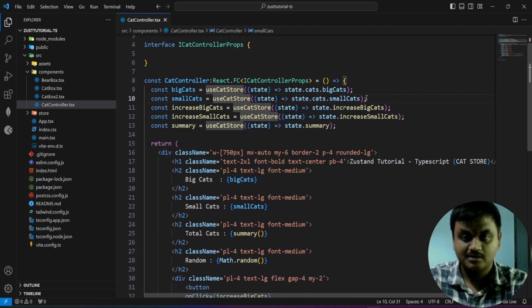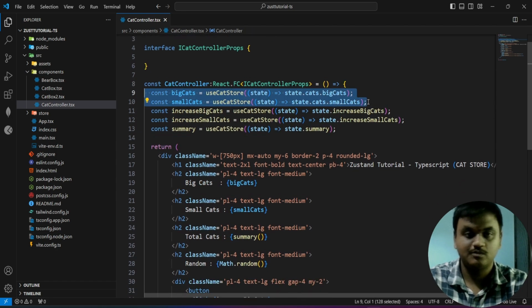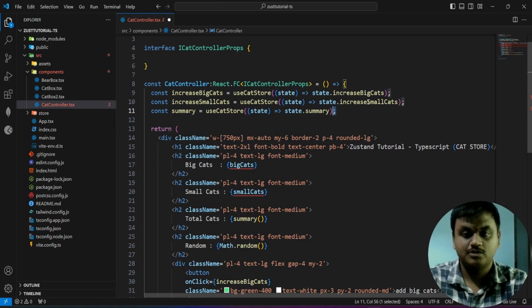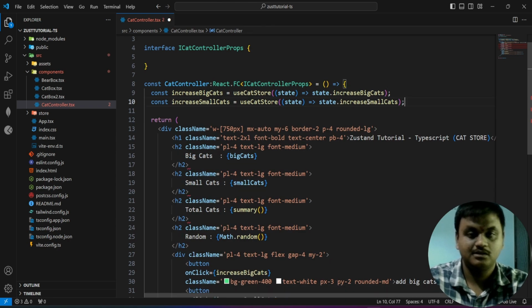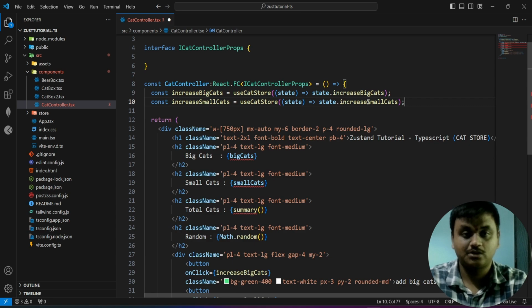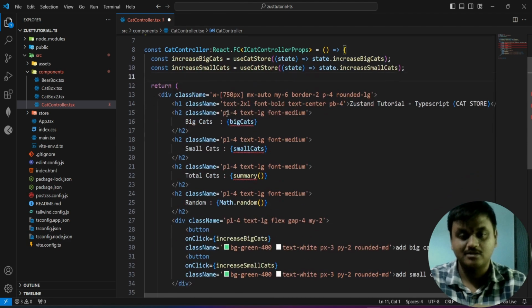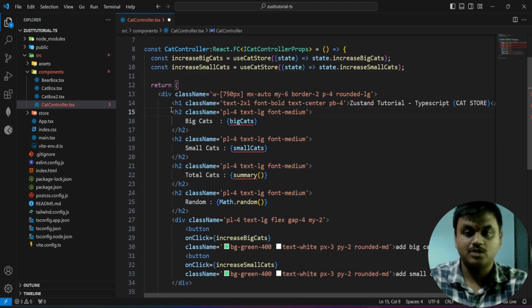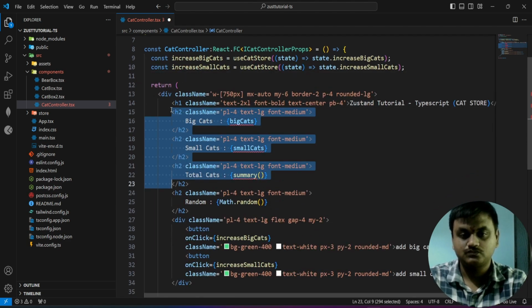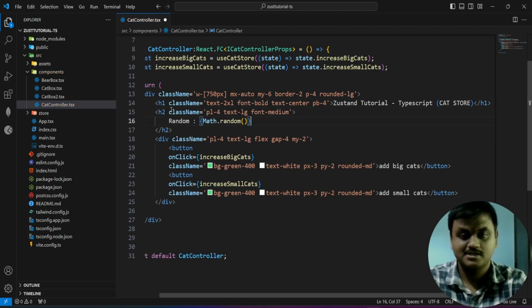If you see this here, I'm going to remove the properties here. This one also I'm going to remove, the summary also. I'm going to be left with only two things, increase big cats and increase small cats. I'm going to remove these things also, and be left with only two buttons.